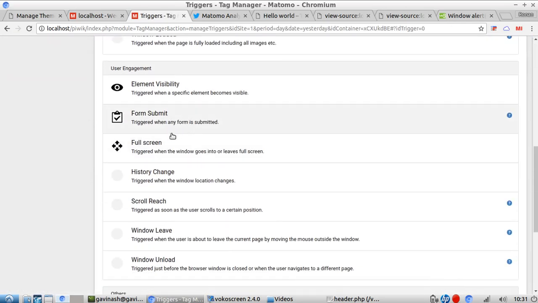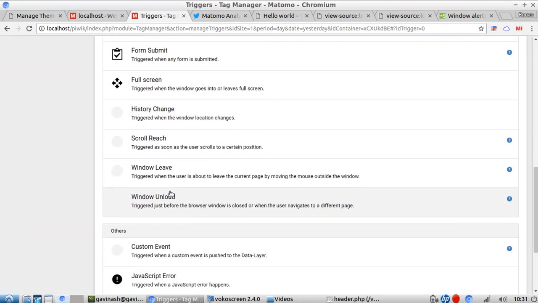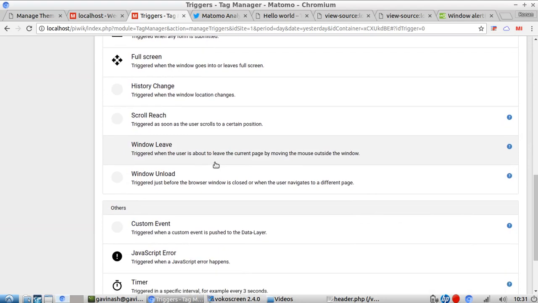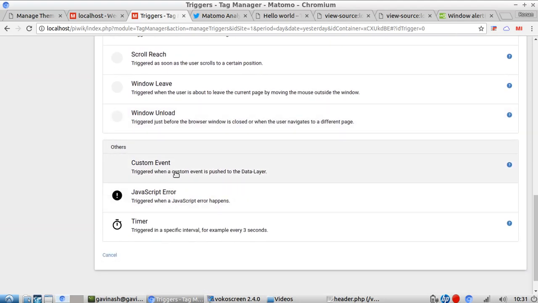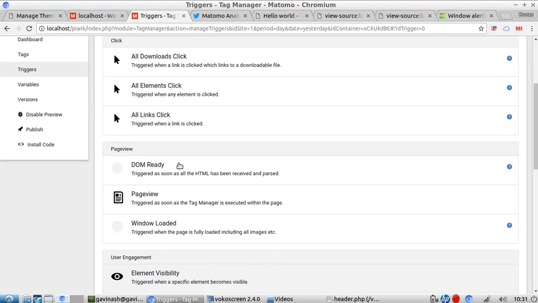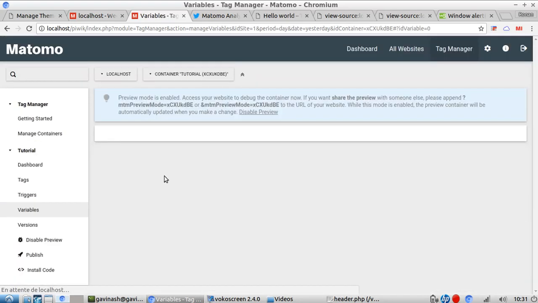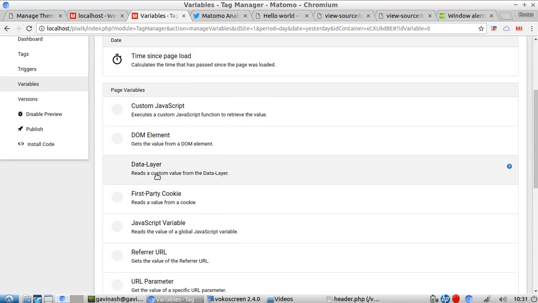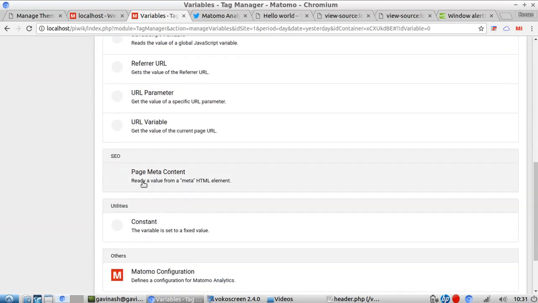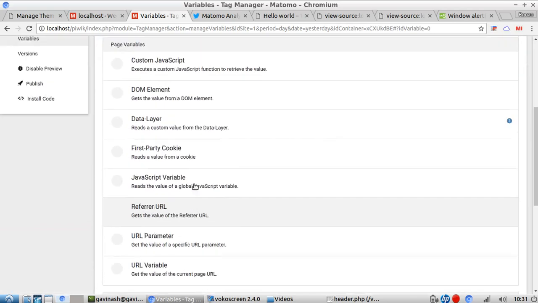I'm very eager to try out the scroll reach or the window leave trigger, the possibility to create any custom event that you want. And through the variables, when you create a new variable you can pick up the data layer, the first party cookie, JavaScript variables, SEO content. So it seems pretty cool.